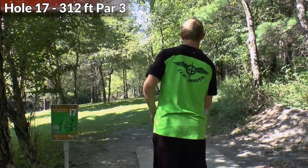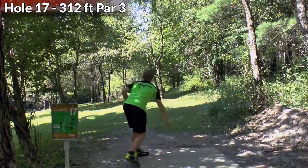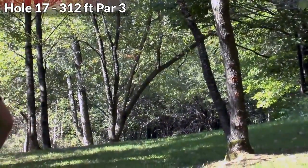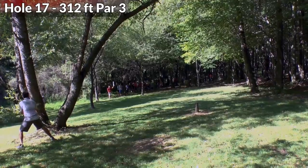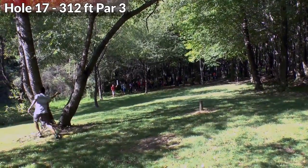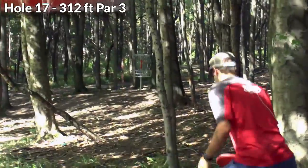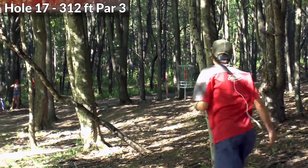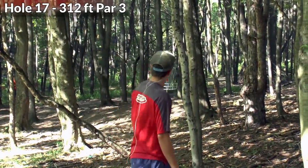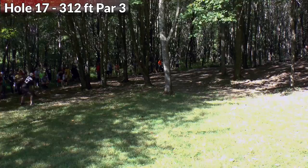And Chris Becker. Chance to rectify all the wrongs, or at least one of them. Gets a stroke back. Came up short right. Paul's second shot hit the tree he didn't want to hit. How about that putt? Tiniest tree. Yeah. Fish for 2. Gave it a good chance, but it went right. Yeah, I had the distance at least.